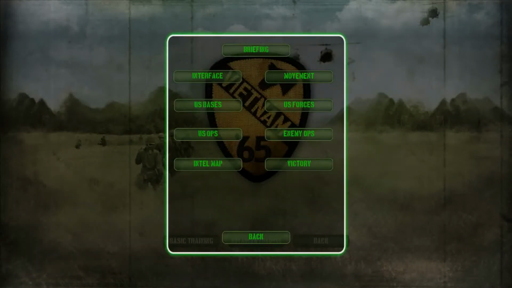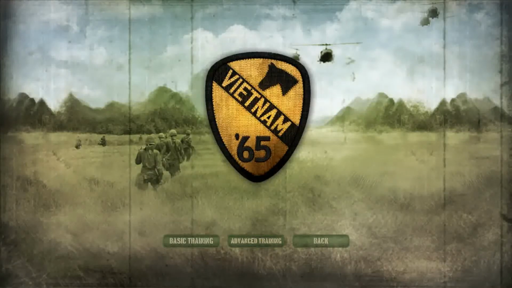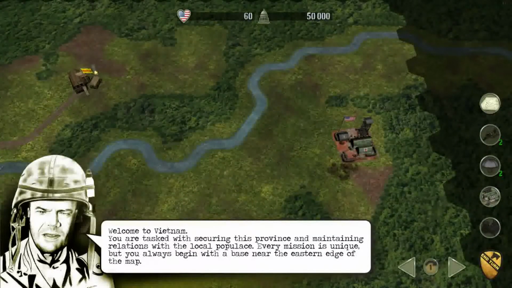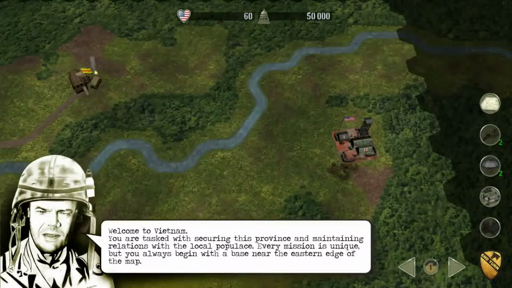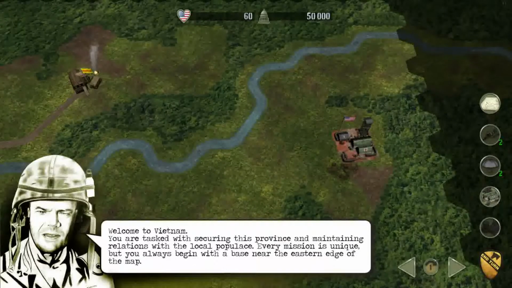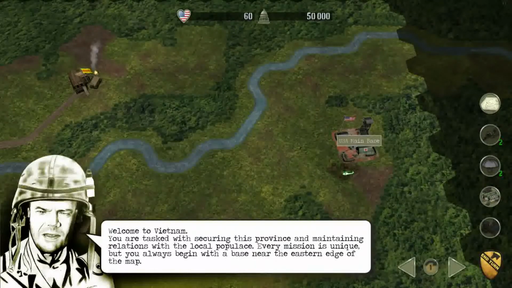Alright, so that's the briefing of Vietnam 65. Step into the basic training scenario for the second half of this video. Welcome to Vietnam. You are tasked with securing this province and maintaining relations with the local populace. Every mission is unique, but you always begin with a base near the eastern edge of the map. Okay, here we are, is my base on the eastern edge of the map.